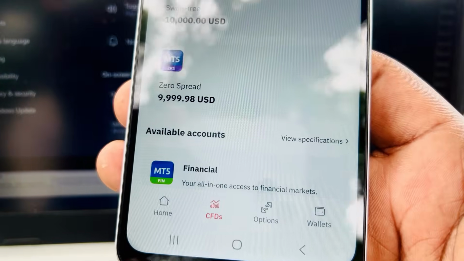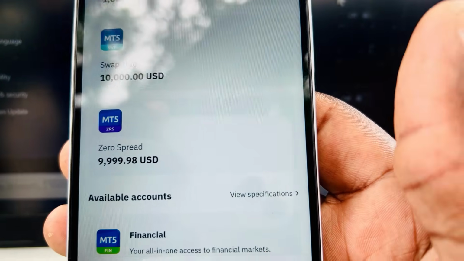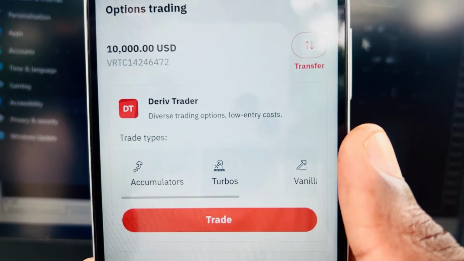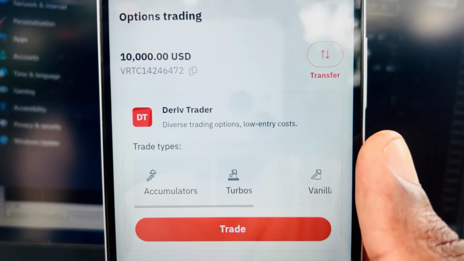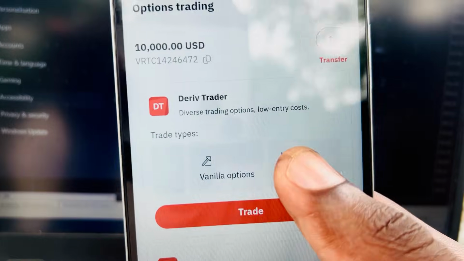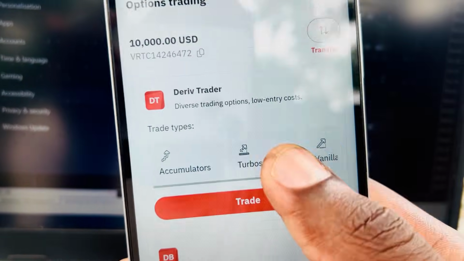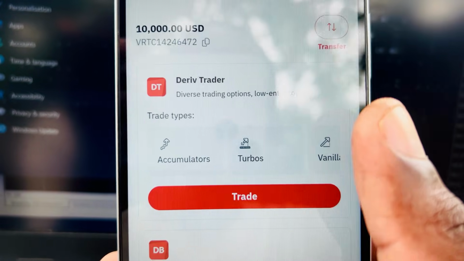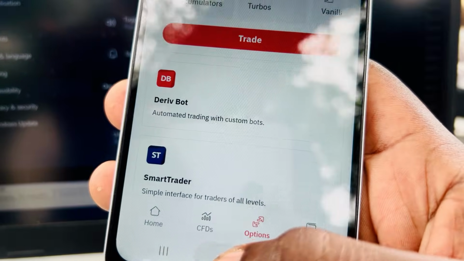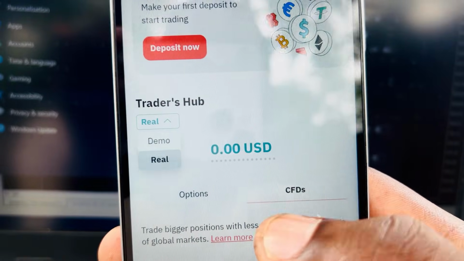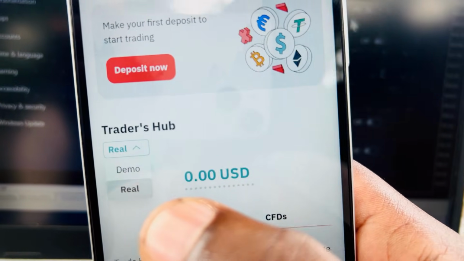And now you can go to options. If you click options, this is where you'll be able to trade on Deriv Trader, where you'll be trading the rise and fall and all that. But we'll not be focusing on this for now, because we have to have another session or another tutorial for this, so that you understand what you need to do. But for those who have this user interface, if you go to demo, it's the very same thing that you apply.